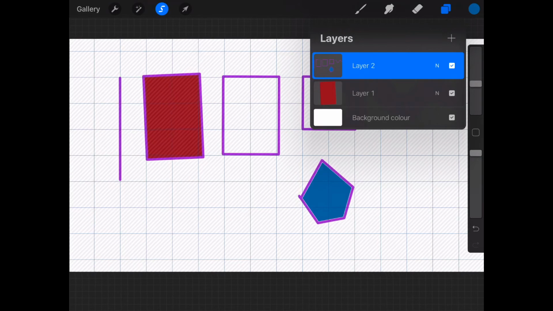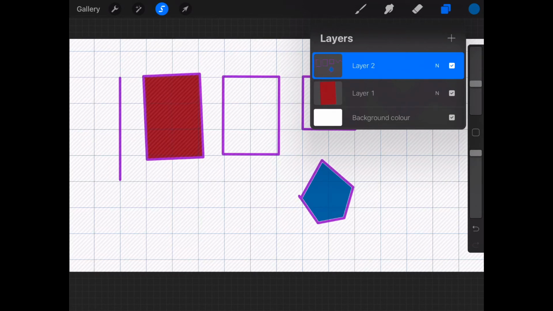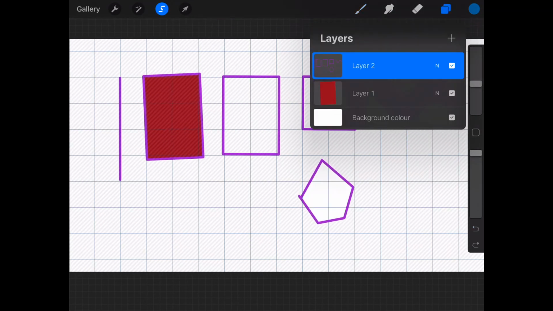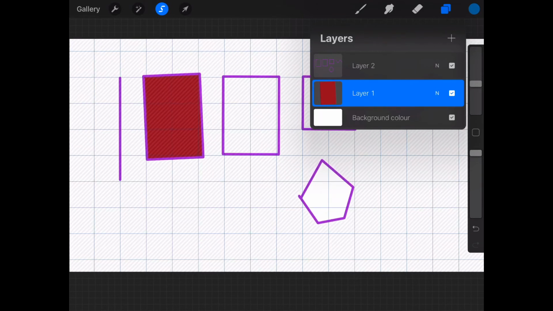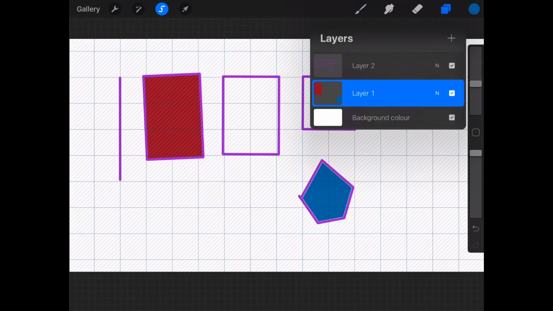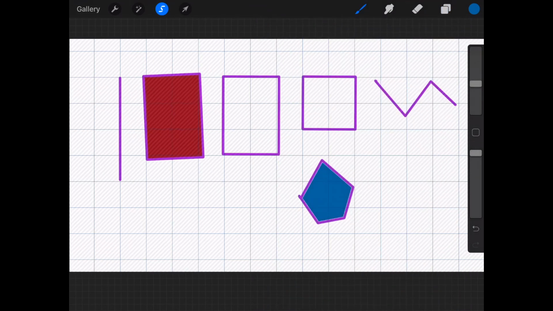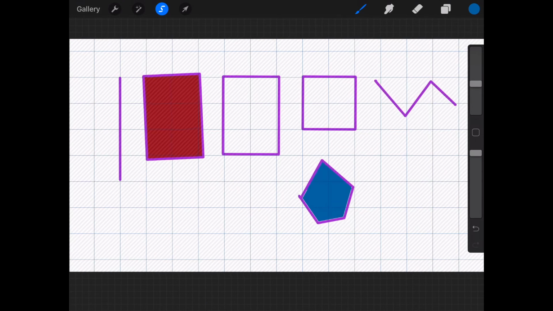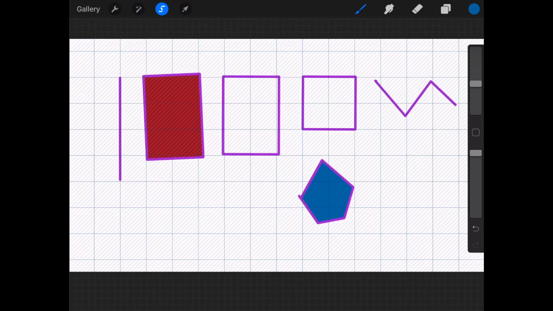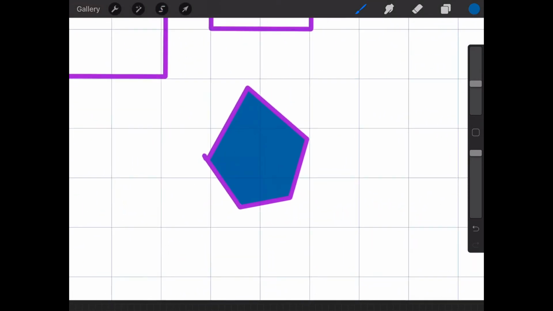Now, this is one of the things that can go wrong. See how now that I've got the fill layer in with the actual lines? That will be problematic later on. So what I'm going to do is go back one. I'm going to change to my fill layer, and I might have multiples of these, but you get the idea. And I simply drag that across and put it in. I've now got two colored sections in my fill layer, and I do the same again, grab my pen, and we just color in those lines where it hasn't gone right up to the stroke of the shape, and I fill them in. Then I remove that, and as you can see, it looks pretty good.